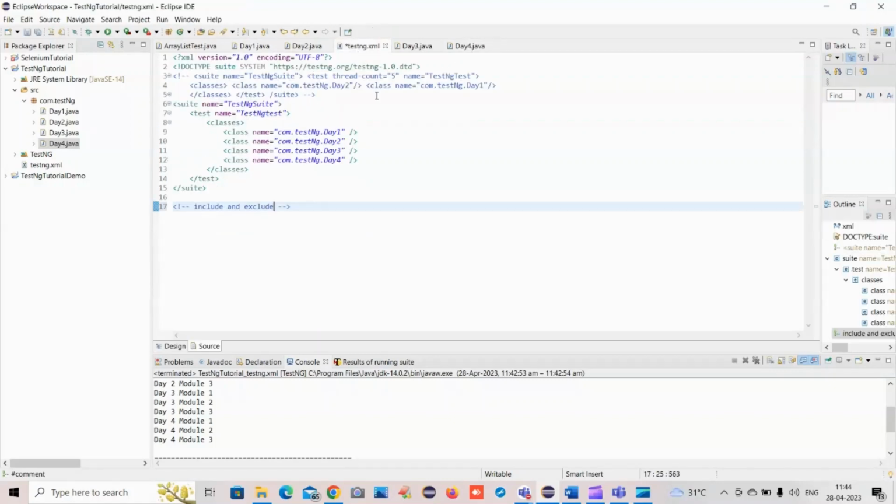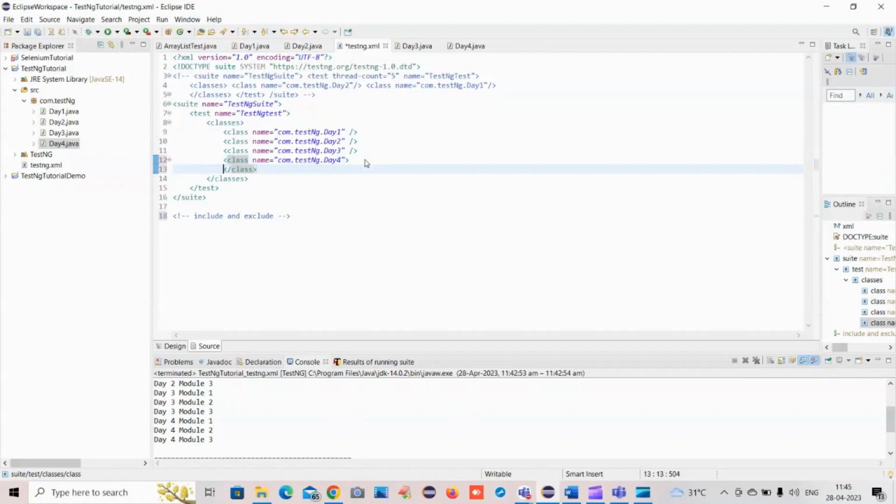So from day 4 we'll do that. Inside the class, I'm using this. Now what we have to do inside the class is use the methods. Earlier this class was closed.